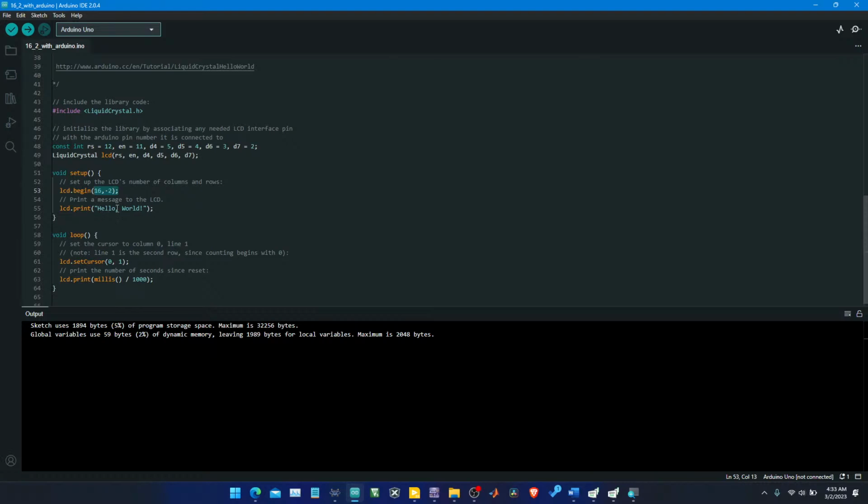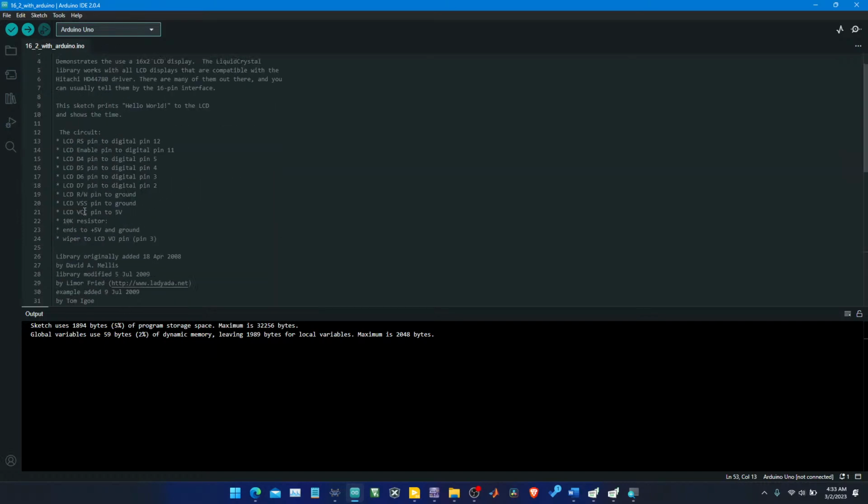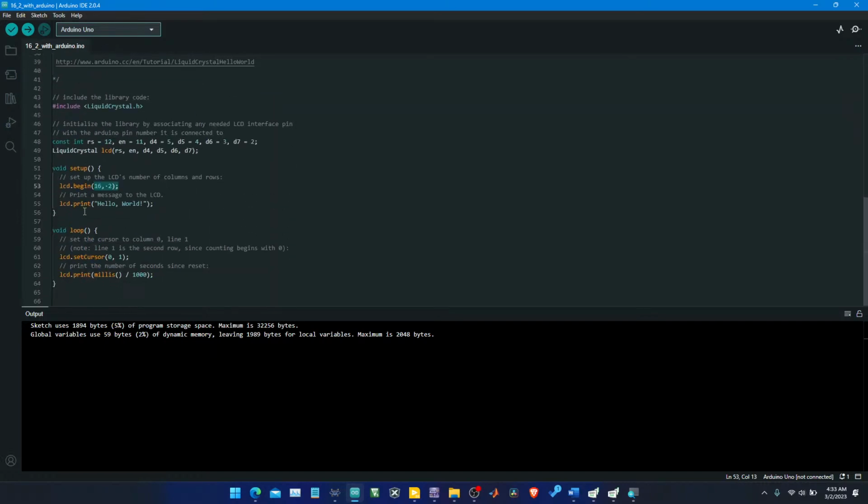Then we have to print. So we have used the lcd.print function, and this function is provided by the Arduino IDE software itself. And here we have to type what we want to print. And this is the loop which runs continuously.